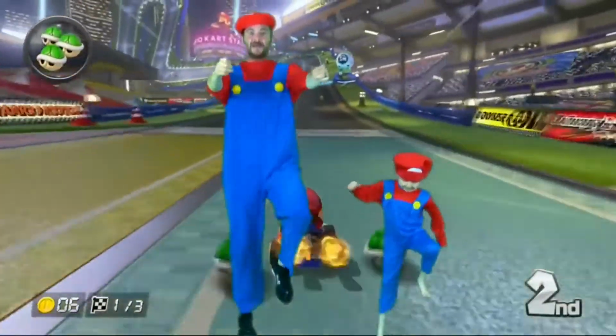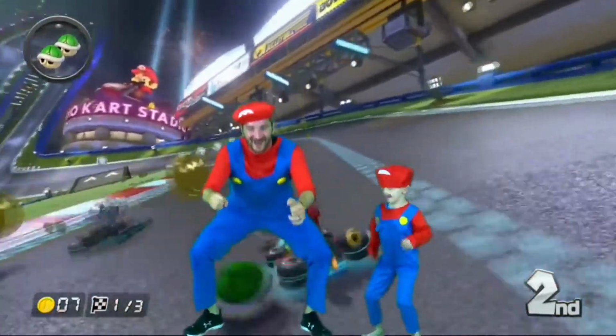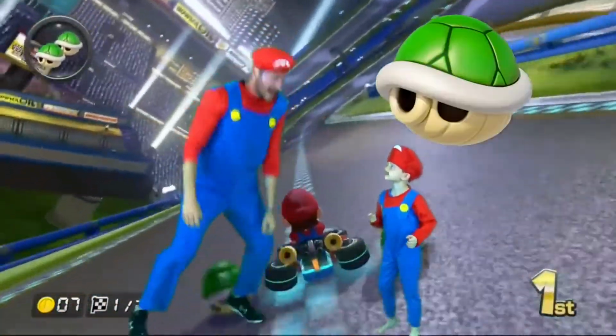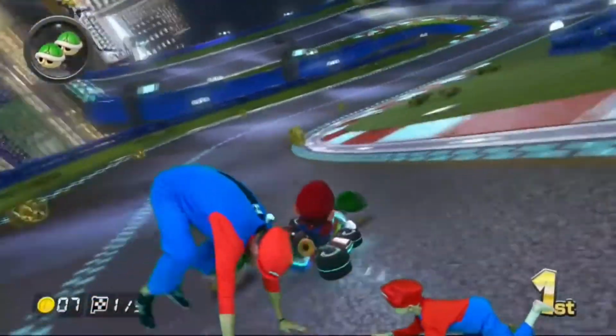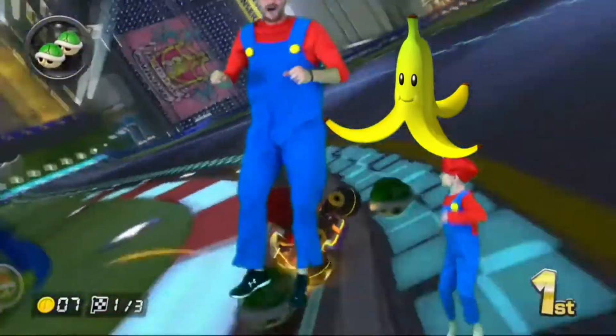Come on now. Speed bump. All the way down low. You got it. Hold it right there. Speed bump. Get down low. Oh, that's it. All the way down. Oh no, green shell. Woo! Bring it up! Banana peel! Woo! Come on! No matter what!